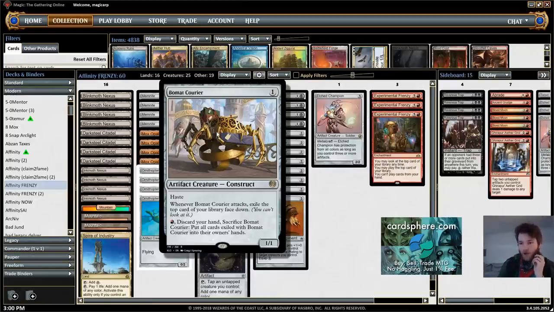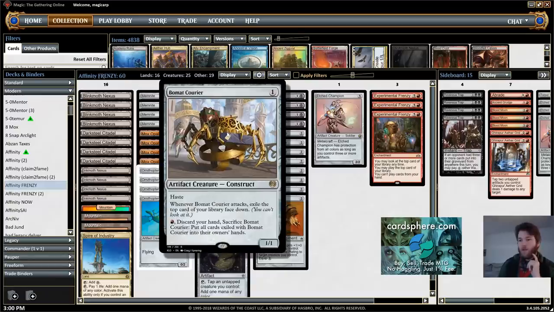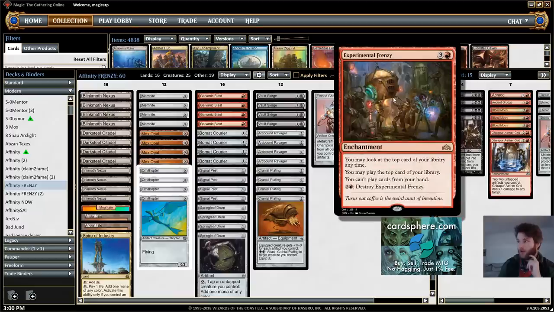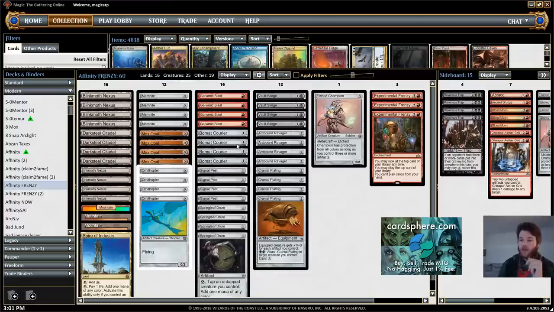But yeah, the only other change besides Experimental Frenzy, over either more Etch Champions or the Master of Etherium, is Bomat Courier. Bomat is great at clearing your top card for Experimental Frenzy. For those who don't know, with Experimental Frenzy you can no longer play the cards in your hand, but you can play the top card of your library. So if it's the second land of the turn, you can always attack with Bomat and clear it, and then keep going in your second main phase.